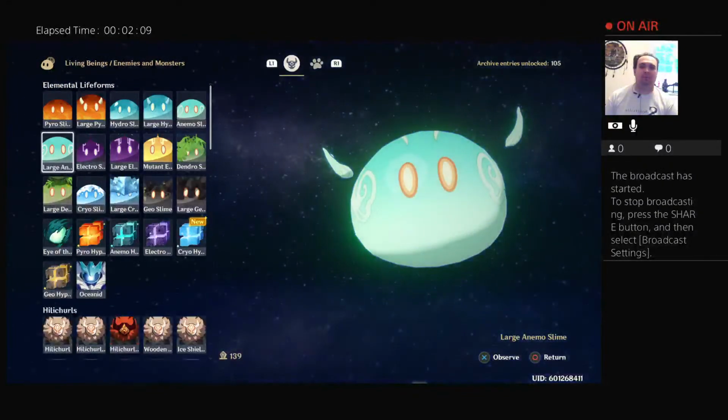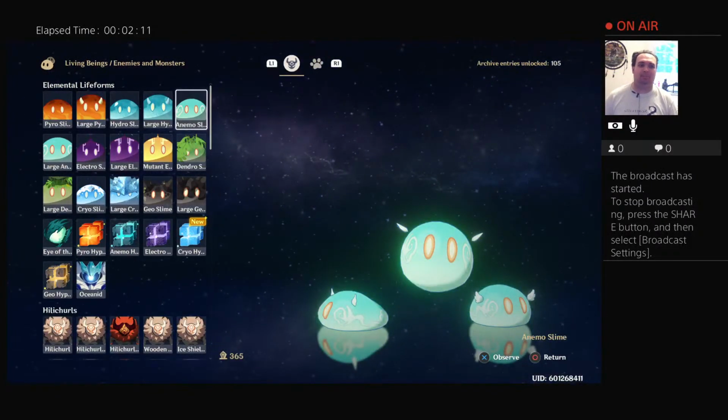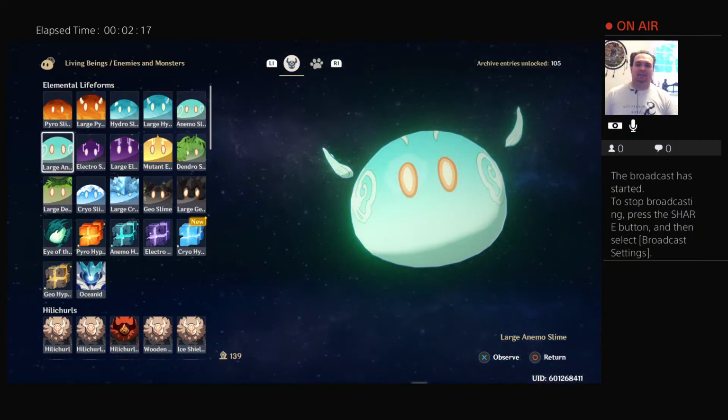They're special because before they attack, they will puff up, and if you hit them while they're puffed up, you'll pop them and kill them in one hit. Always lovely. The large anemo slime will jump high up into the air before it puffs up, and it'll spit little wind balls at you while it's puffed up.